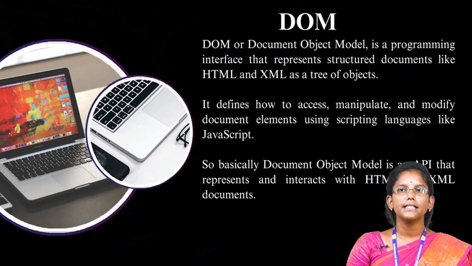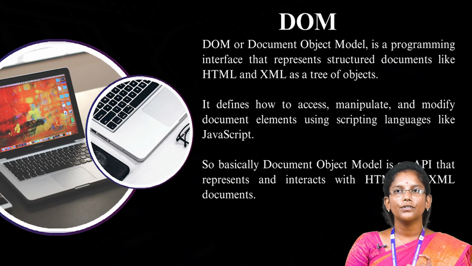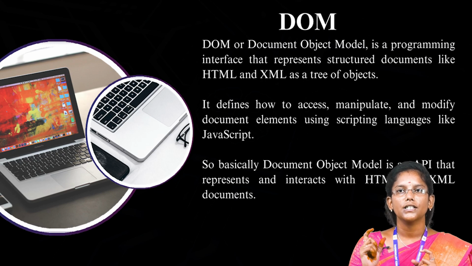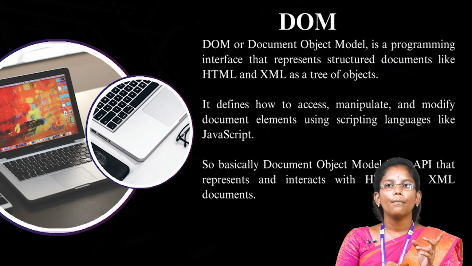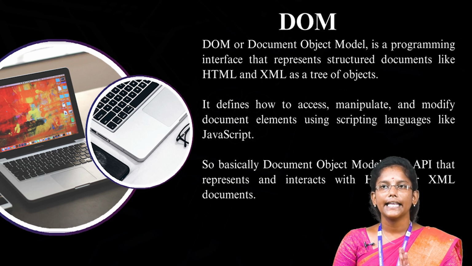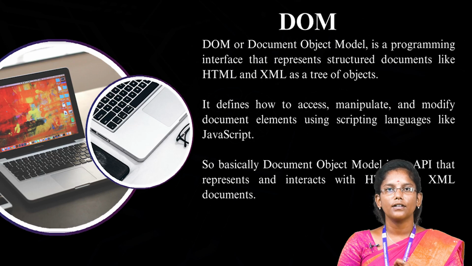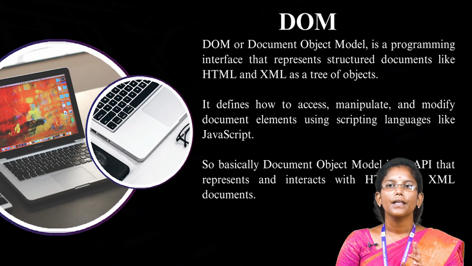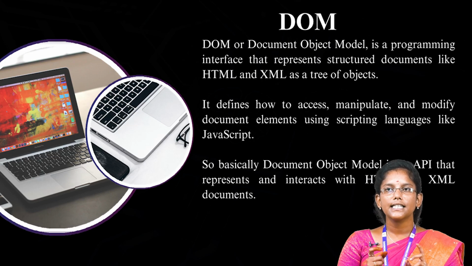Next, the DOM is a W3C standard. What is the W3C? It is the World Wide Web Consortium, and it defines a standard for accessing documents. The W3C DOM standard is divided into three different parts. First one, Core DOM. Core DOM is defined as a standard model for all document types.